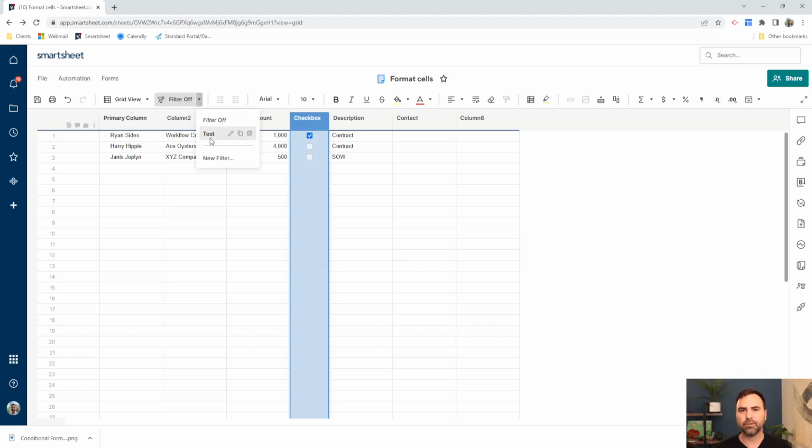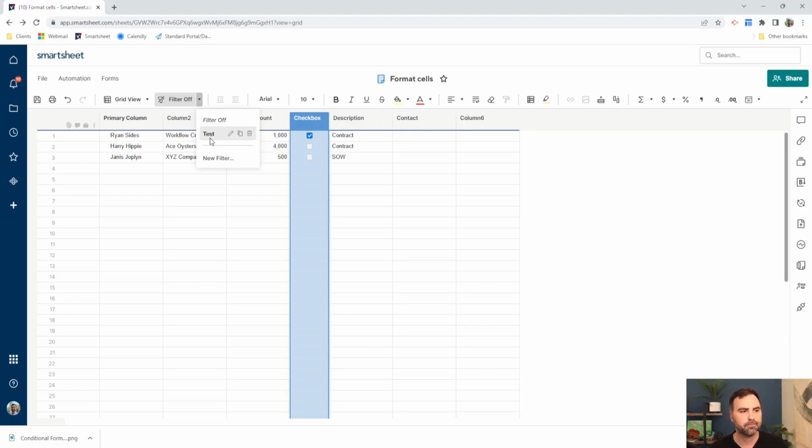This is really handy if, let's say your data set is really large and you're dealing with maybe service calls in certain states. If those states are indicated, then we can create a filter for each state, and then you can click your drop down and choose the state that you want to work with at that point in time for your sheet. You can also use reports for filters in the same type of way. I can draw the data out of my sheet and display it in my report, which is also filtered in the way that I want to see it. These are really nice because you don't have to jump back and forth between different Smartsheet assets. You could stay within the same sheet and manage your data and shrink it down to only the rows that you're interested in seeing.